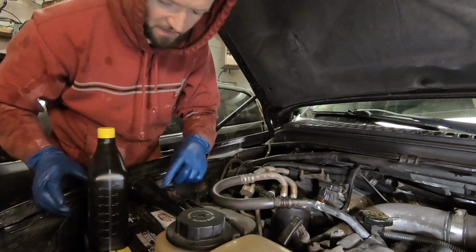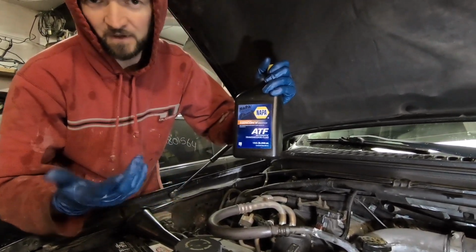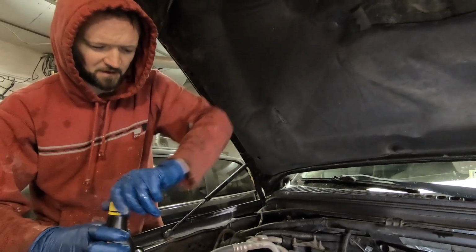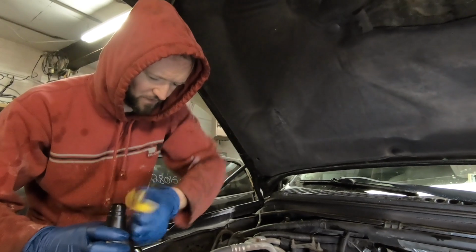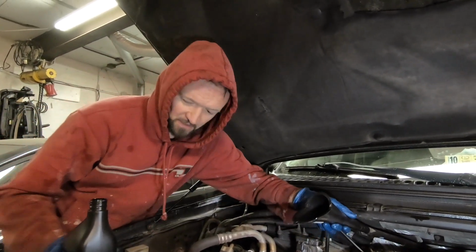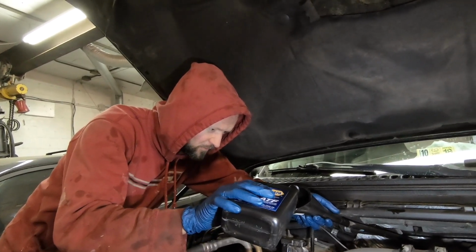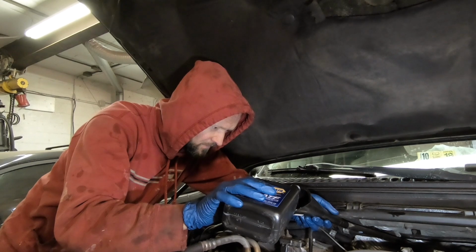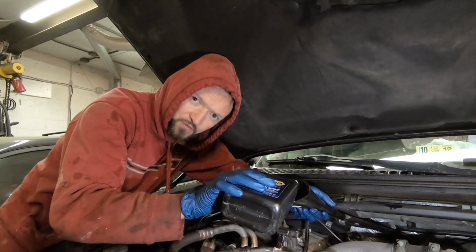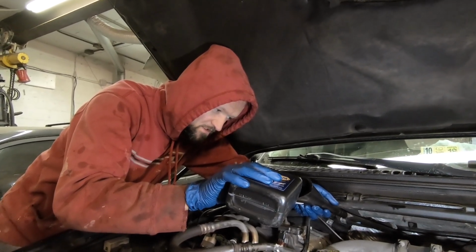Okay, the final step, we're gonna use Mercon 5, just standard transmission fluid from NAPA. And I'm gonna fill it in. I already filled it up, but you need to check with the engine running. So I know I need to add a little bit. So we're gonna add another can, go for a drive. And hopefully that's going to be enough.